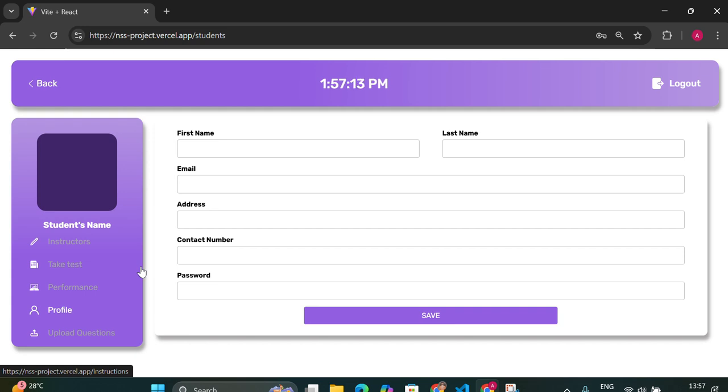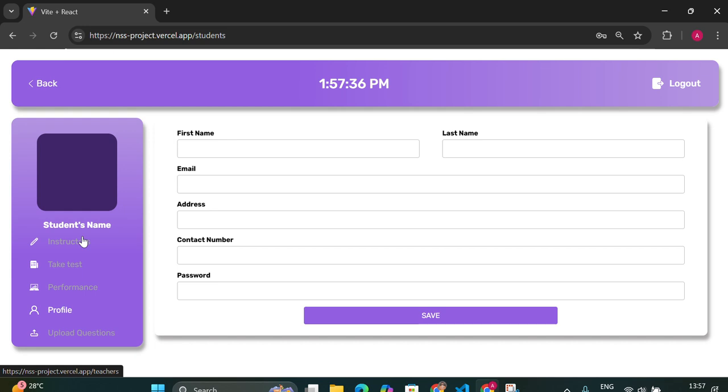So if the student is not fully satisfied with a question, he or she may ask, sir, I don't think this question is correct, so you have to recheck it. This was the option that we wanted to provide to the student so that he or she can directly ask.